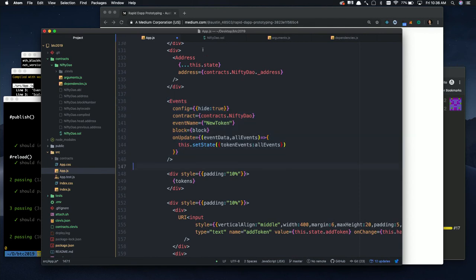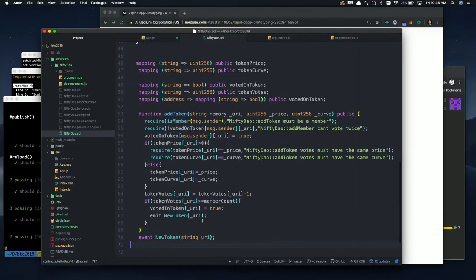it lets us watch for events. And if we see in that smart contract, once a new token is voted in, it's gonna trigger an event. And if you're familiar with smart contracts, events are these really cheap ways to do things sort of to signal off-chain. So other smart contracts can't listen to your events, but apps can. So it's a really cheap way to send a message out without the app having to come read from your storage. So what we're gonna do is anytime a new token is added, we're just gonna signal to the front end that token is there.